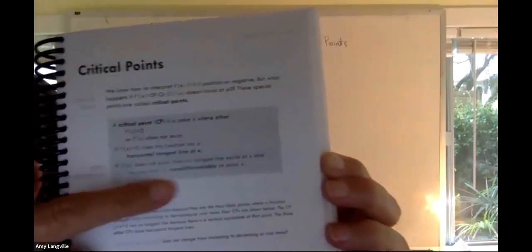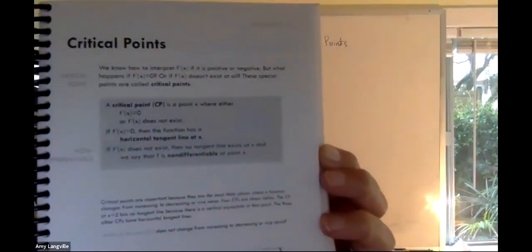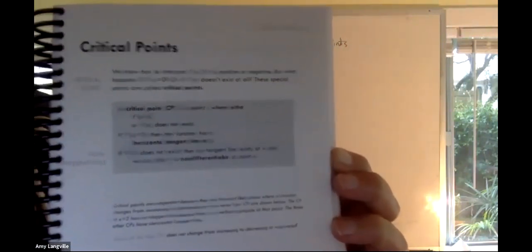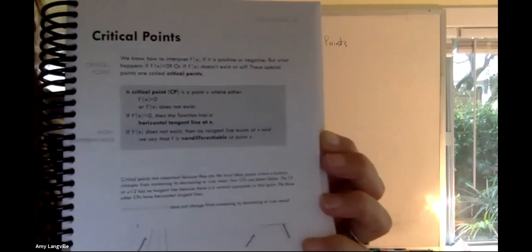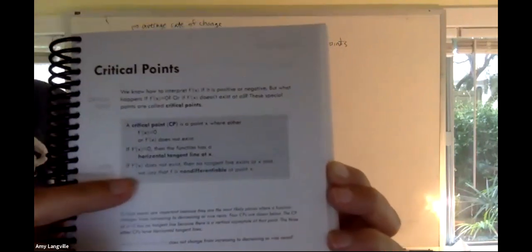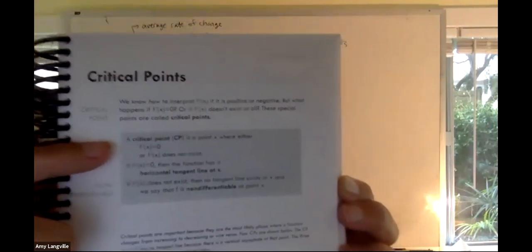We've already seen the word non-differentiable. That's a place where you don't have a derivative. You don't have an f prime, because riding the roller coaster in one direction or the other, you get 2 different directions of motion. So we already talked about that term. But let's talk about this one, critical point.